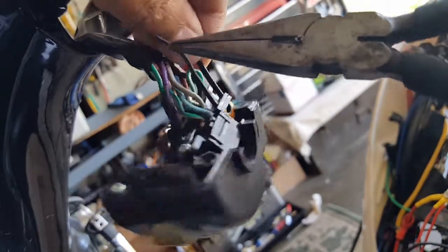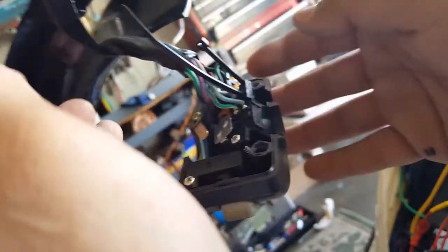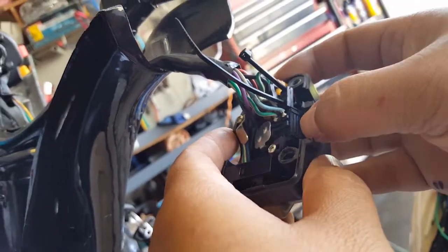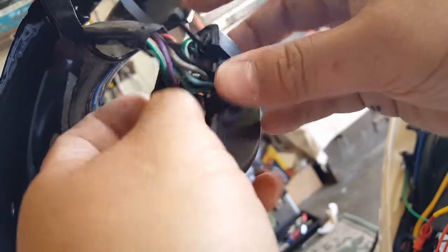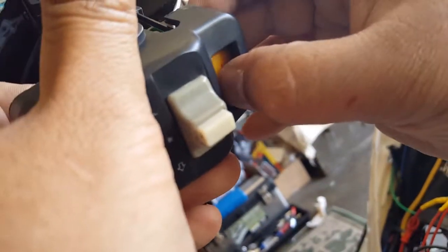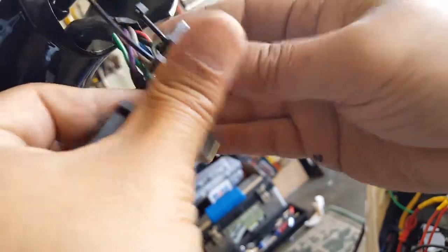There we go. I can feed as much as I want now. There we go. New tie strap insertion to be able to fairly clamp this guy with it. Now let's put things back while they still are not too bad off the ground. When you fit them back, make sure you get them into their slots, so kind of soften them up. There we go. Push it down. Make sure it still clicks.